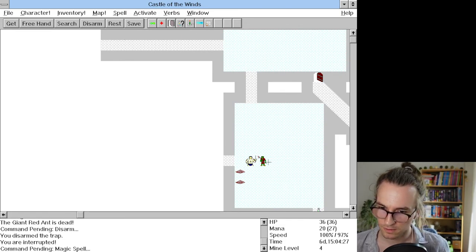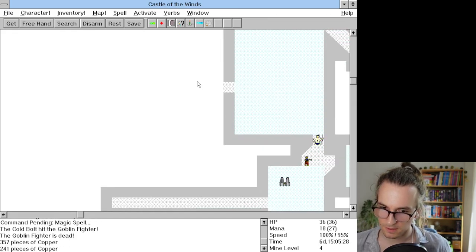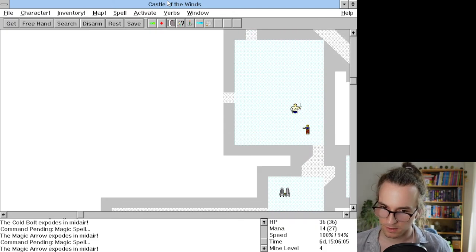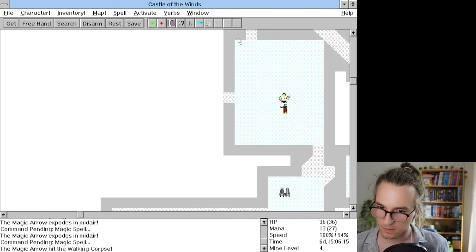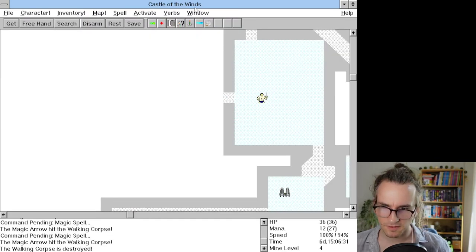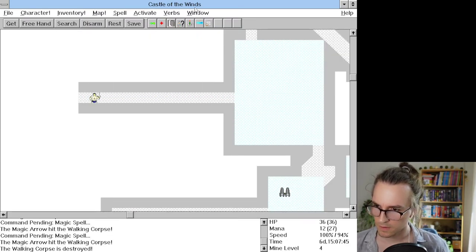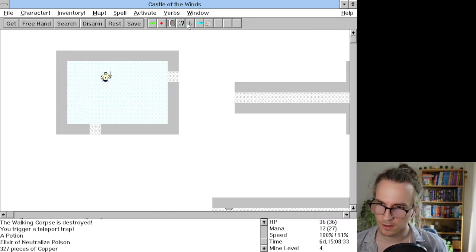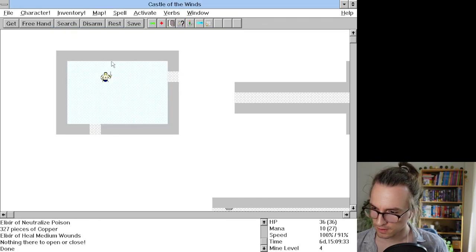Oh man. Okay. Let's get that. Neutralize poison. Explodes in midair. Why? Okay, we're almost done here. Yeah, and I don't think there's any stairs down here. I think that's that. Oh god, another one. Okay, there's another one we can identify. Heal medium wounds, okay.